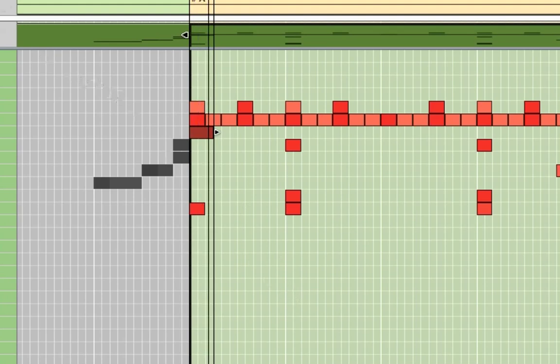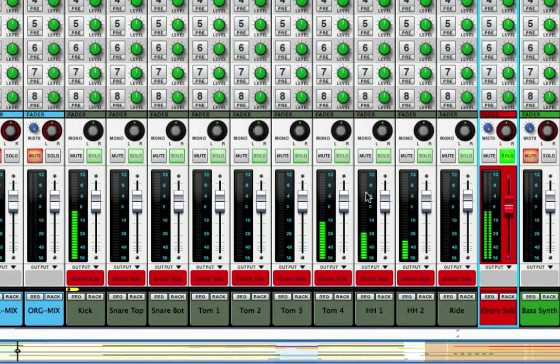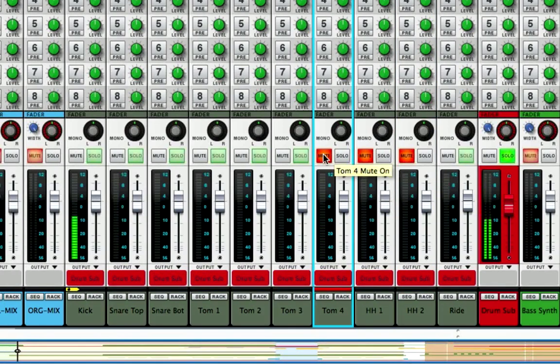So if you want, you can close it. We can go back into the mixer here, and we can solo the drum set, and now we can hear what it sounds like. We'll take away the hi-hat. And now we just have the kick and that tom. Now, I want you to hear the difference. I'm going to take away the tom. Do you hear it? That's mud.